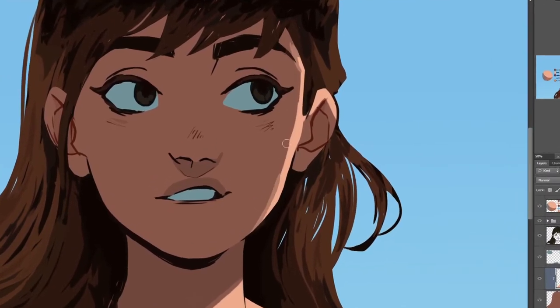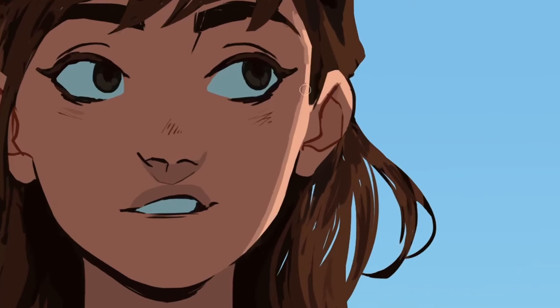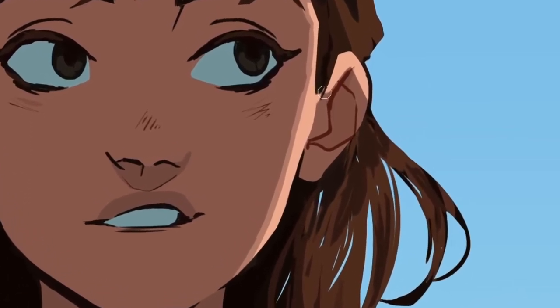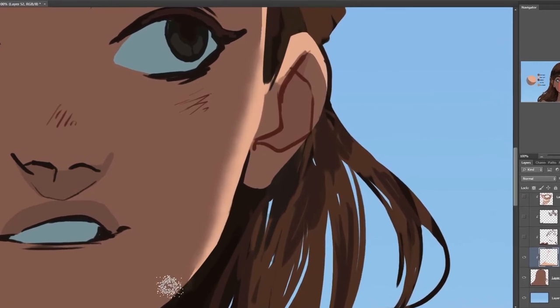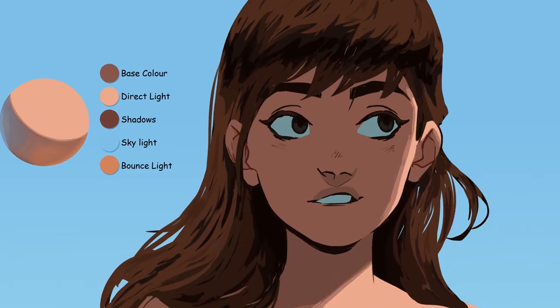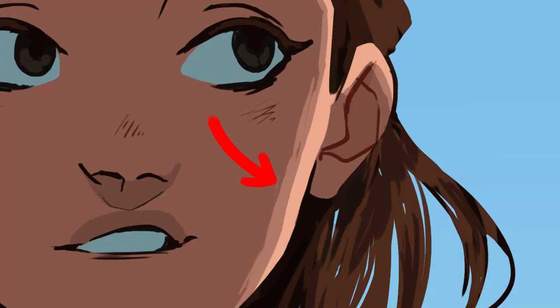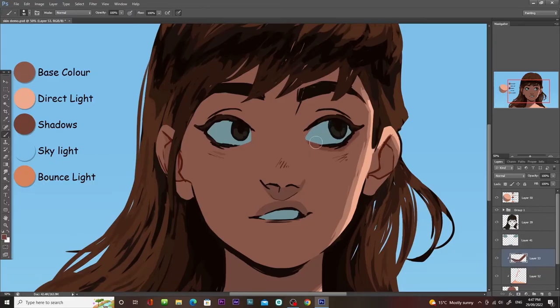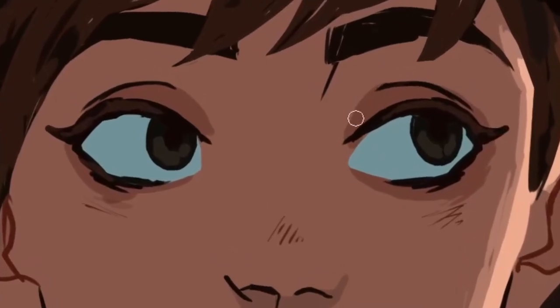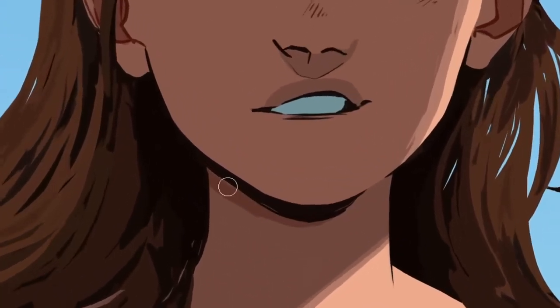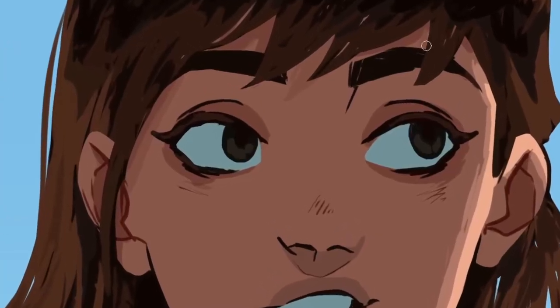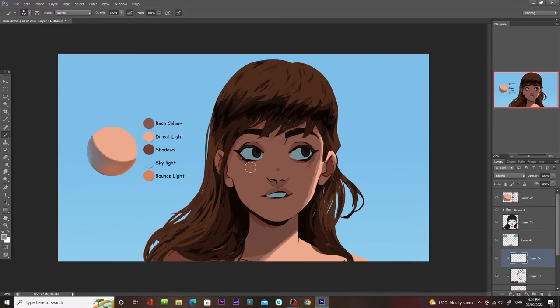You can make the lighting less harsh by placing a middle color between the light and dark. Also, if you want, you can just blend the edges with the smudge tool if you're going for a more soft look. But for this particular example, I wanted to try for a more hard edge style. Now I lay in the shadows in the places where not as much light would be getting to, such as around the eyes, in the ears, under the nose, under the chin, and there'd also be some shadows cast from the hair.